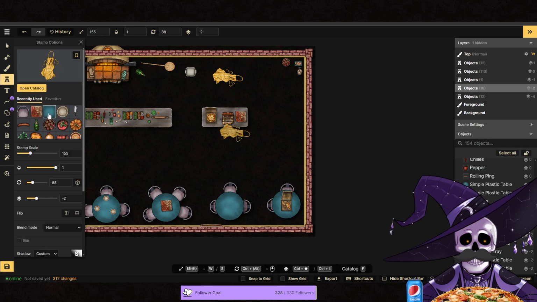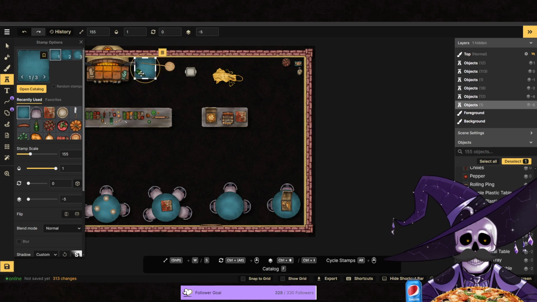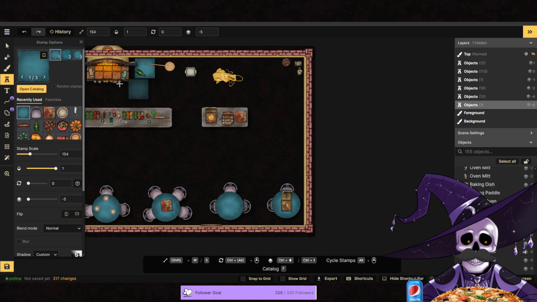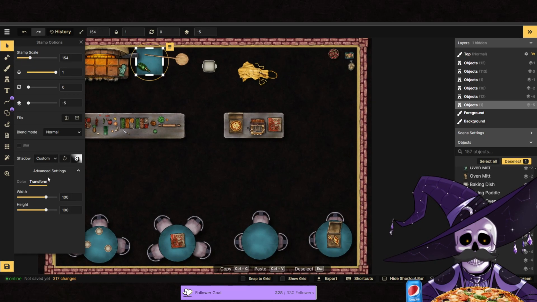Now we can take these, maybe make a longer matching table here, just to keep that same color aesthetic. Oh, wrong thing. Ooh, you know what? We could do the dough over here, because it would show better on the blue plastic table. And then we'll just stretch it out. Do a nice long table.